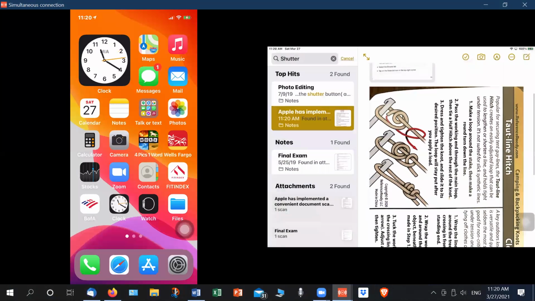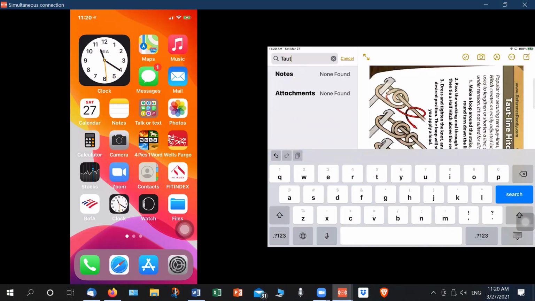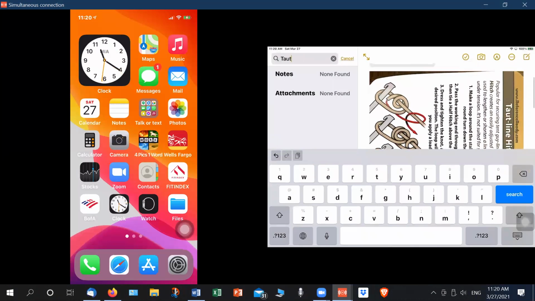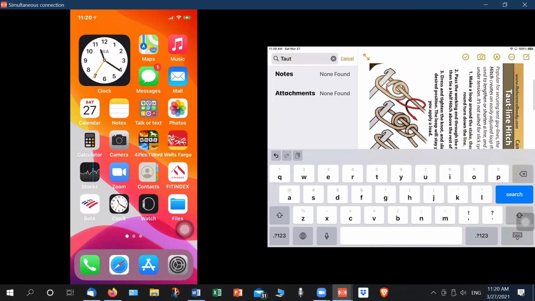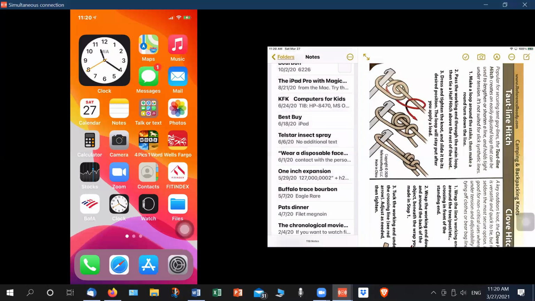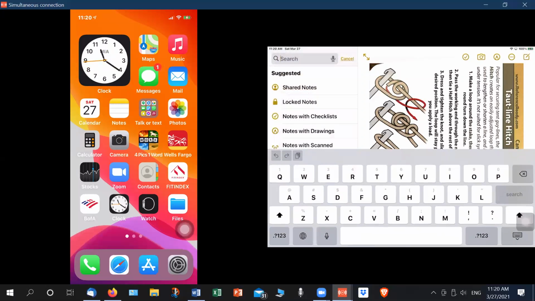And now I've got this picture of a rope, right? I'm going to search taut, T-A-U-T, that would be kind of unusual, wouldn't it? Nope, it's not going to find that one. It's there, but when I typed it, it didn't find the note. Try it from the search on your homepage.